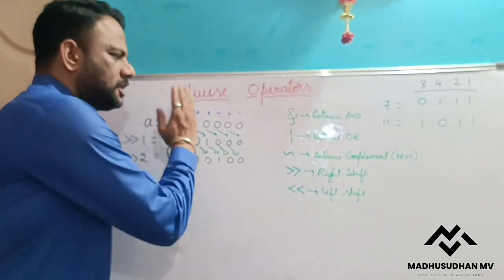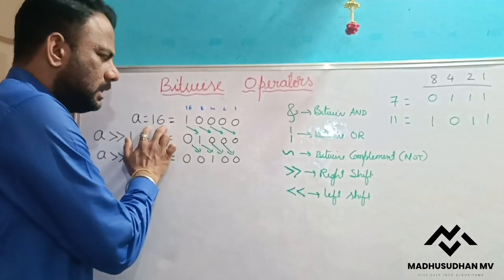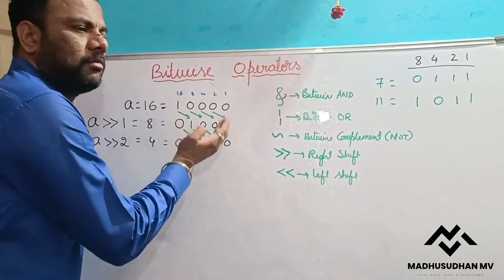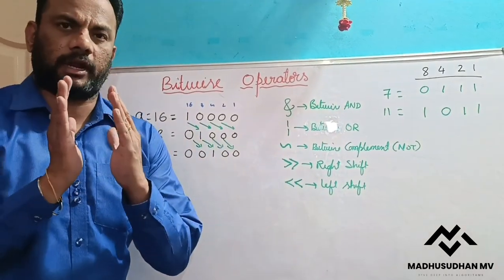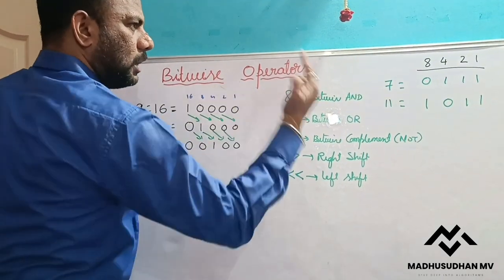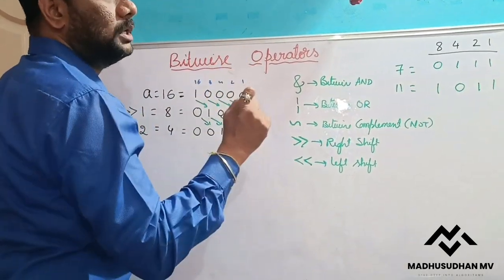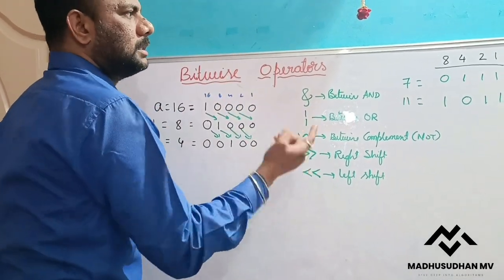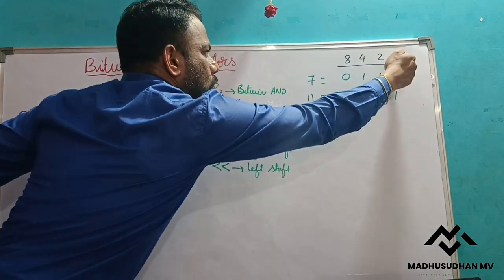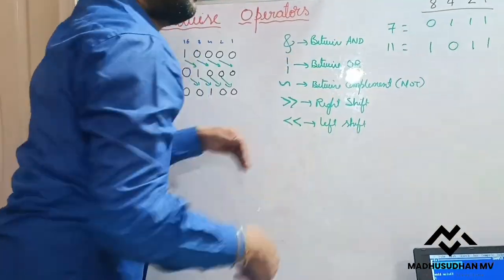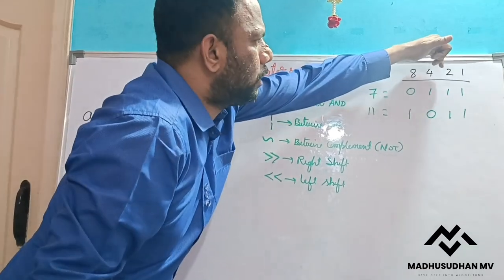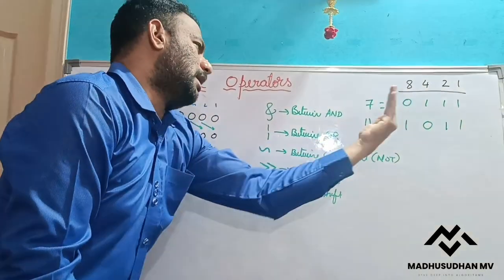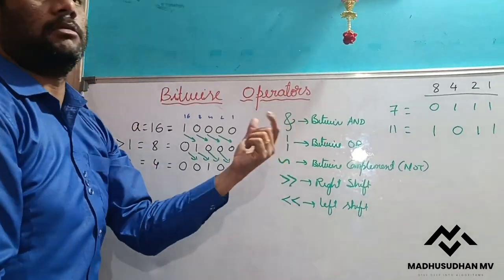If you observe, the original value of the number is 16. If you right shift one time, 16 becomes 8, half. Again, shift one more time, 8 becomes 4. That means right shifting by one position is equal to dividing by 2. Similarly, left shifting the bits towards the left by one position is multiplying by 2. See, 1 becomes 2, 2 becomes 4, 4 multiplied by 2 gives 8. If you go the other way, 8 divided by 2 is 4, 4 by 2 is 2, 2 by 2 is 1. So if you move towards the right one position, it is divided by 2. If you left shift towards the left one position, it is equivalent to multiplying by 2.